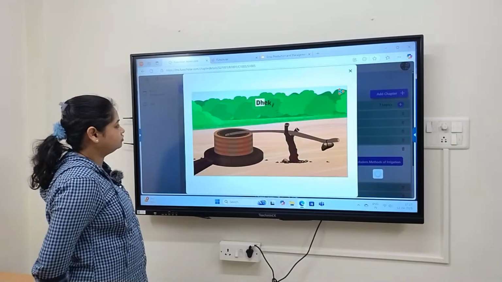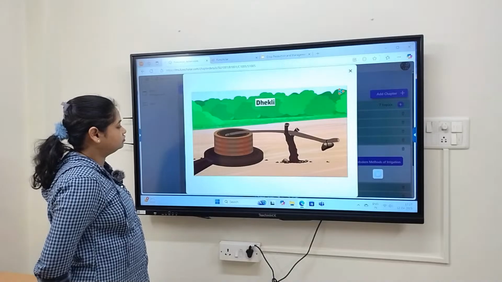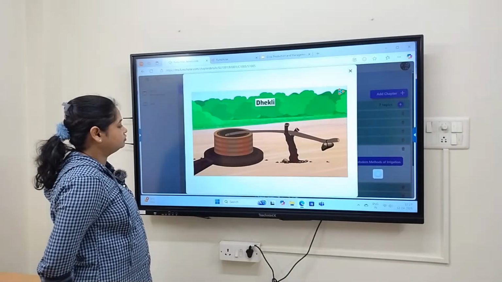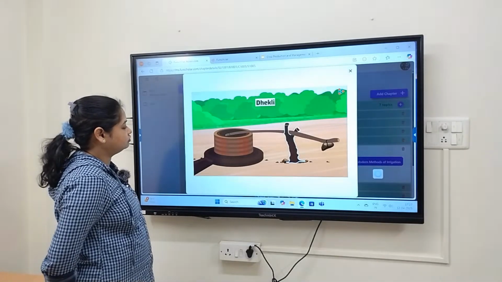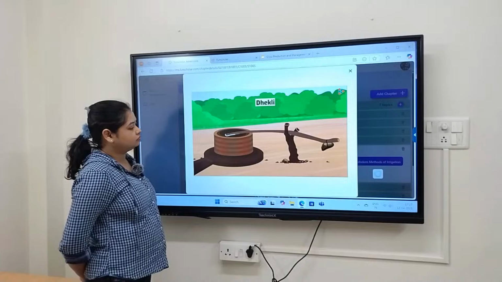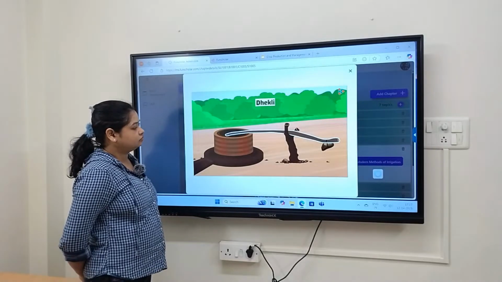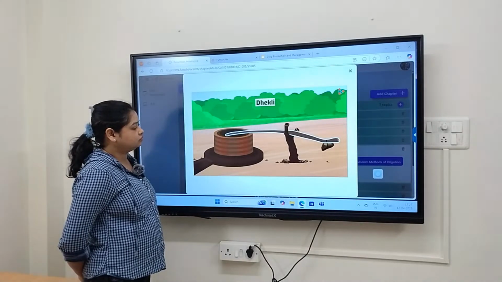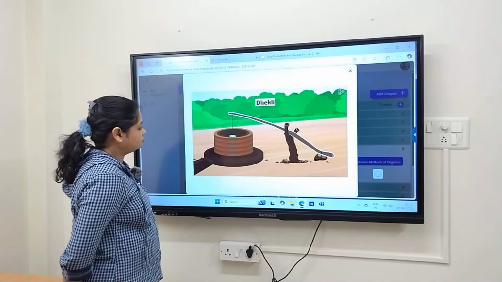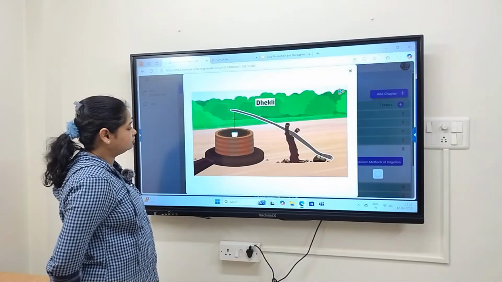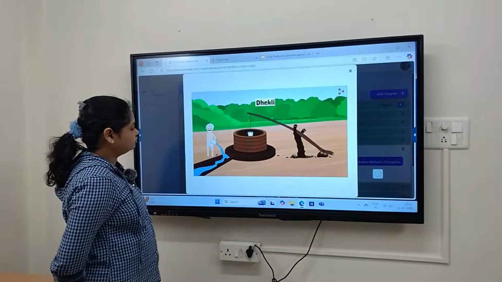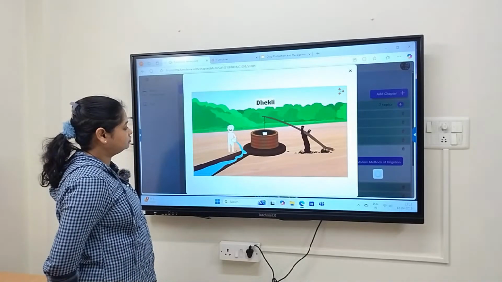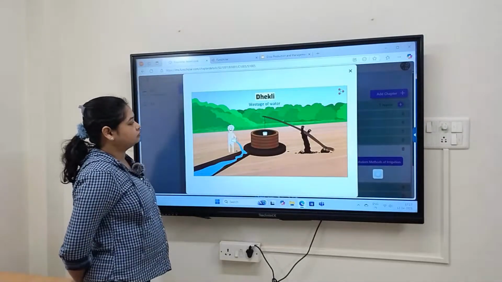What about the dekli? This system of irrigation requires two people or a load needs to be kept attached to the log. Which log? Can you see that a V-shaped log is fixed to the ground in an erect manner? Now there is another log that is placed between its forked branch. This log has a bucket attached to one end. When the log is moved, it helps lower the bucket and get a bucket full of water from the well. This water is then dropped into a narrow canal-like system that waters the fields. This method leads to wastage of water.